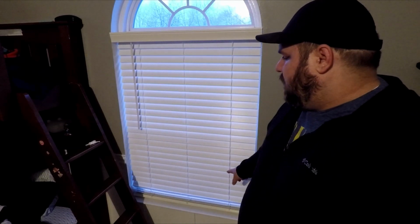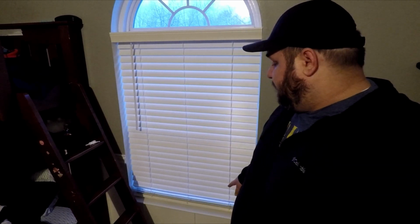Now, if by chance you happen to buy blinds or your window opening is kind of odd, where the blinds you buy are longer than the shape of the window, this one actually happens to be perfect. But if there is space left at the bottom, there is a way to actually take out some of those slats. There's instructions included with your blinds. You can check out how to do that. I don't need to do that, so I'm not going to demonstrate it, but it is possible.